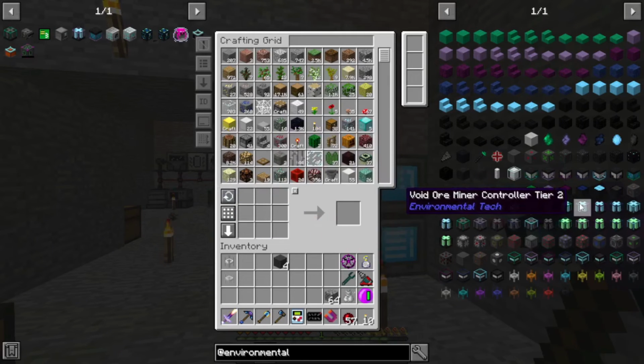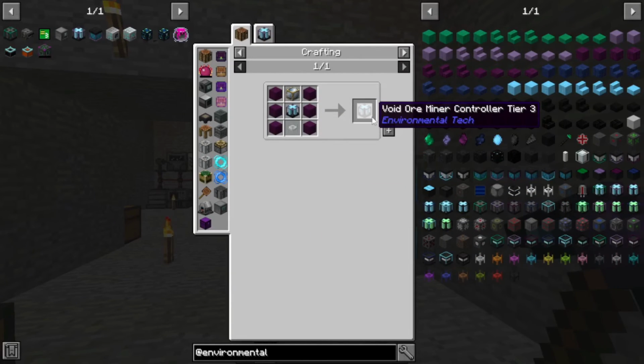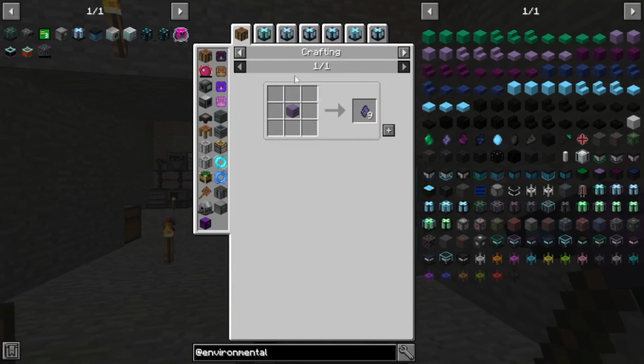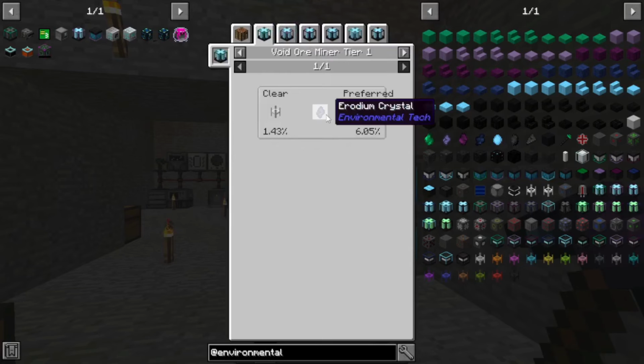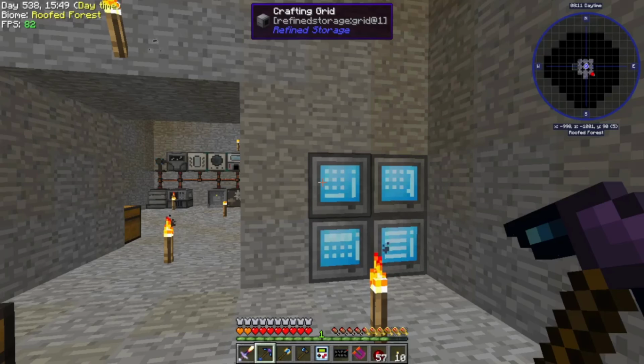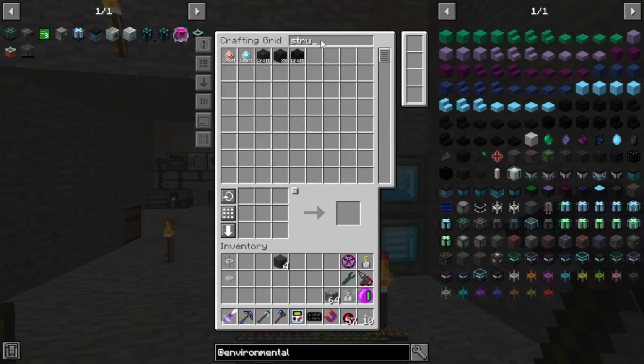Anyways, the only problem with upgrading to the tier 2 void ore miner is that iridium is going to be a little bit harder to get the farther we go up. So it's a 6% chance on a tier 1. It's a 5.5% chance for tier 2, and it just slowly goes down. The reason for this is not because it's getting less, but because there's more items that we can get. So that is a thing that we do need to kind of keep in mind, but it's okay.